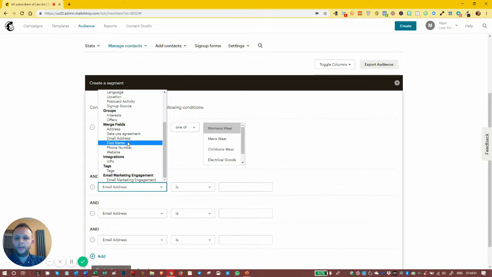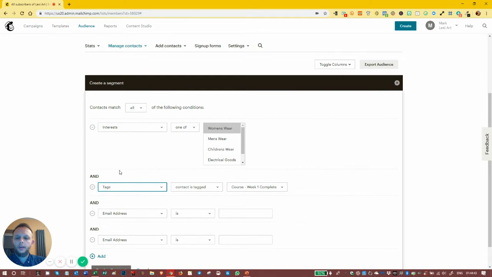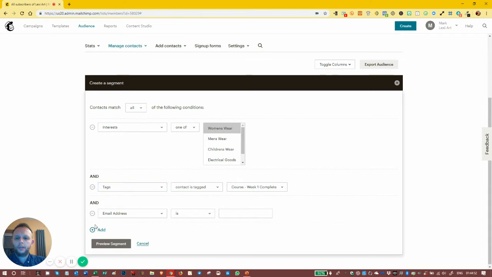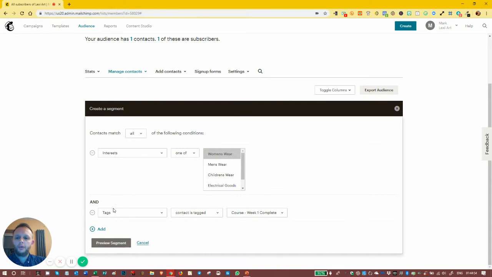Now, we haven't actually set this tag up, but contact is tagged with, let's say, size 6 shoe. So we could get rid of those other conditions. What that's basically saying is that contacts who are in the interest group women's wear and are tagged with size 6 shoe, then they will be in that segment.